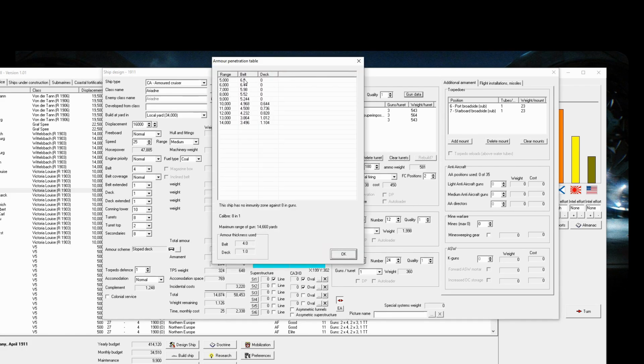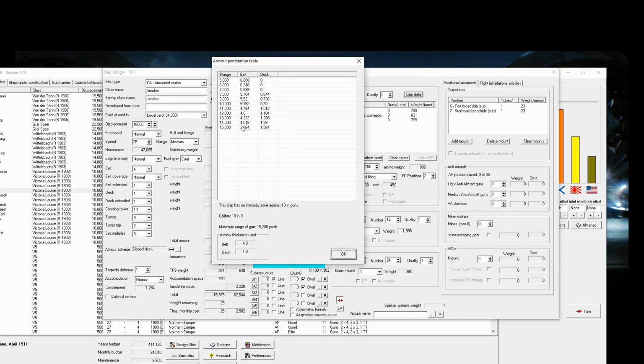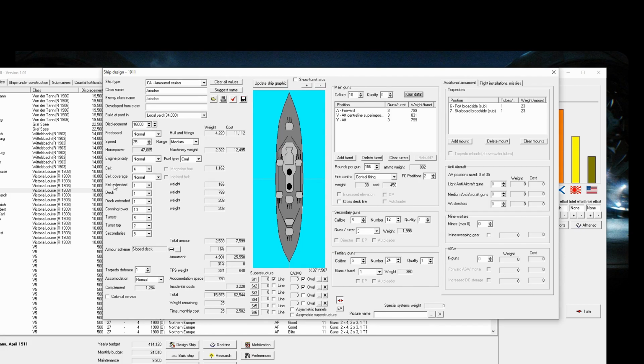Quick look: 7 inches of belt, 1.5, 2 inches of deck. Now, you'll note we have not splinter-proofed this. Splinter resistant, and the lack of having 2 inches above the citadel makes her vulnerable at long ranges. It's unfortunate, but I can't quite seem to find the weight, because I am not going to reduce these turrets or the secondaries below 8 inches. The belt, it's a sacrifice.